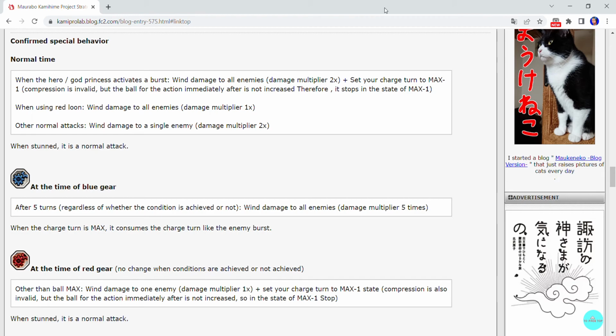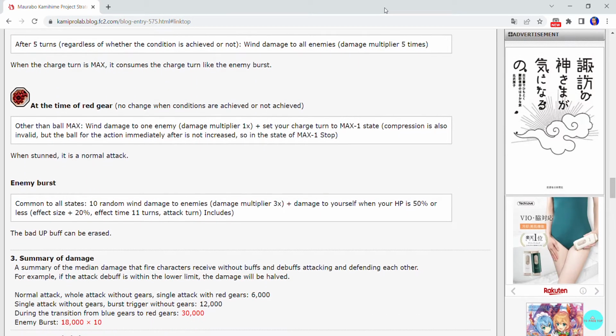But at the same time, if you do have the conditions met for blue gear, this is a perfect time to unload since you have bonus damage. So that's something to know. And anytime it's stunned, it's just going to do a normal attack. Doesn't matter what phase it's in. So keep that in mind.